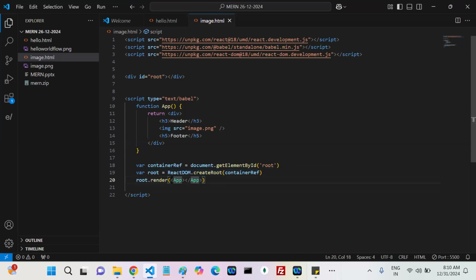Now, whenever it is rendered inside the browser, an element with a capital letter is by default not known by my browser as a component. Because my React library is already loaded, it helps my browser to recognize this as a component. What is my component name? Yap. So it is looking for the Yap component. Is the Yap component already defined or not? Yes, it is there.